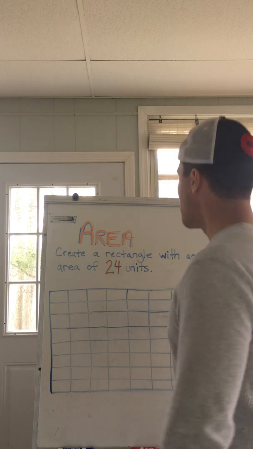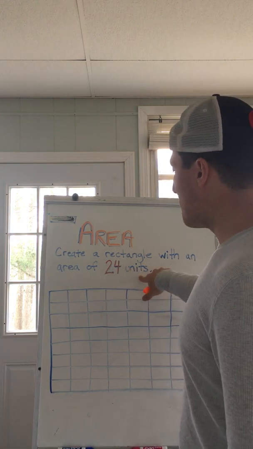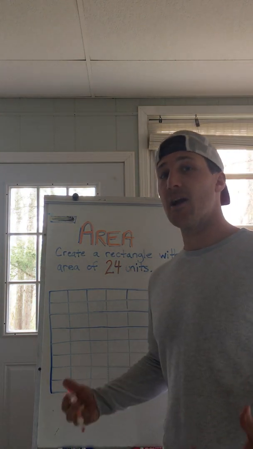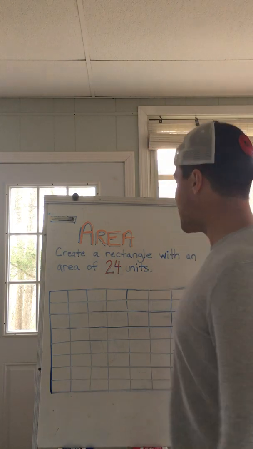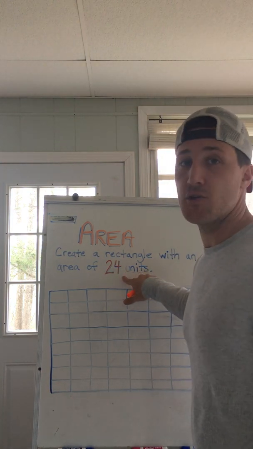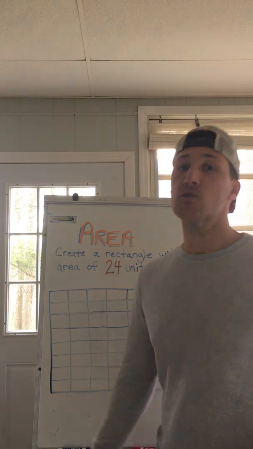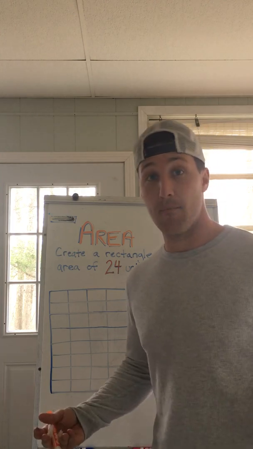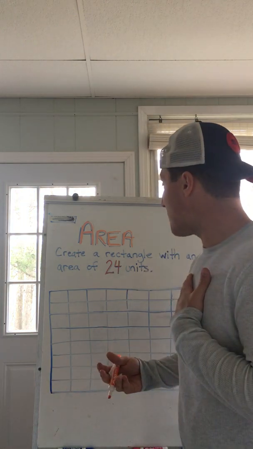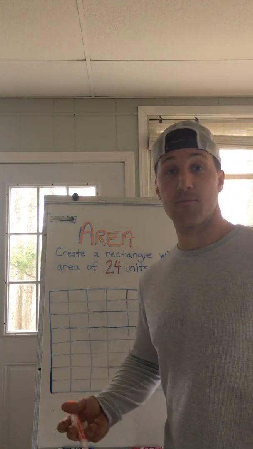Easy, right? So now if we're talking about making a rectangle with a given area, we should be thinking about two factors or two numbers that we can multiply together to give us our area, 24 in this case. And now 24 is a really cool number when we're talking about area or factors because there are so many of them. So the first one that comes to my mind is 6 times 4.